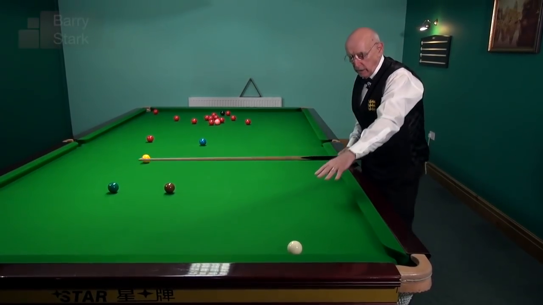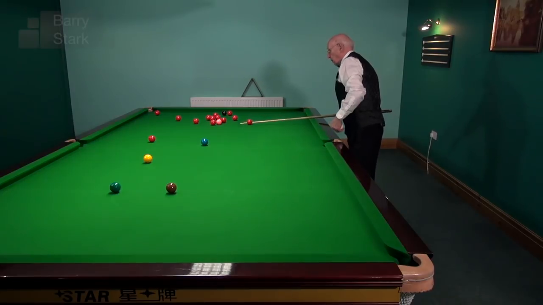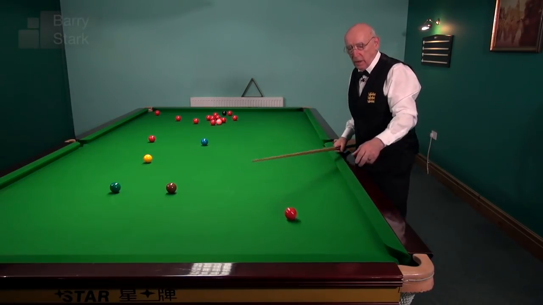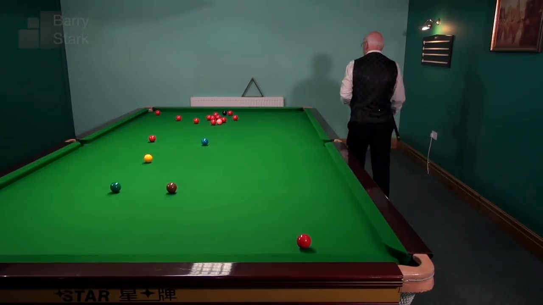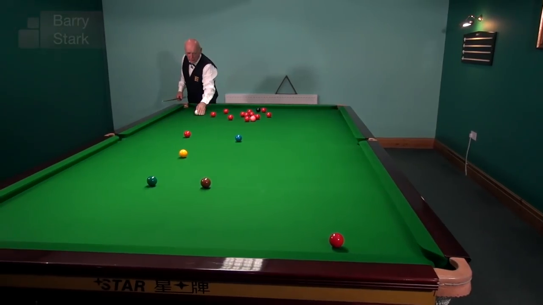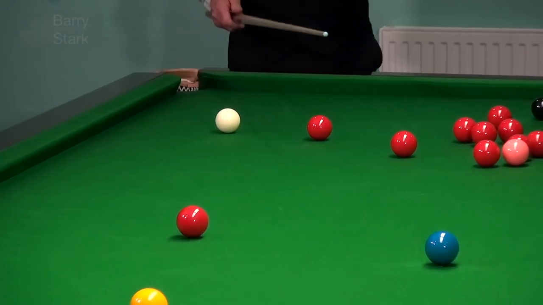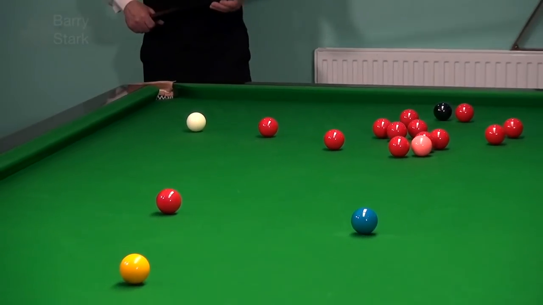The white stays there, the red goes down to the other end of the table. Now that's quite easy when the balls are close together, but let's assume they're further apart. The shot is still on. So over the longer distance, I can still play the same shot. I just need to be a little bit more accurate.